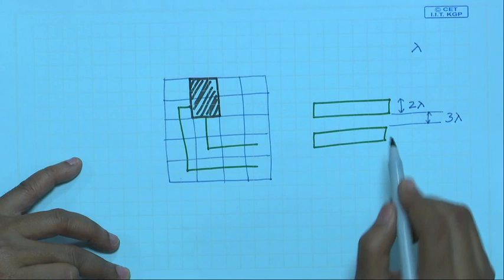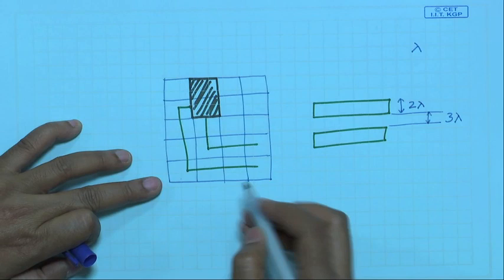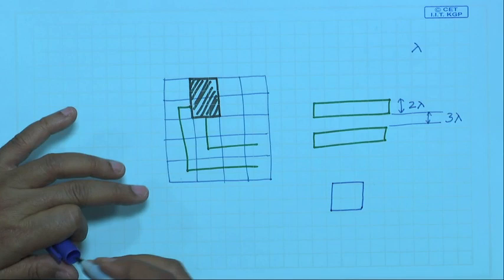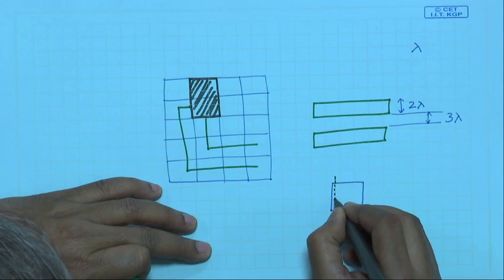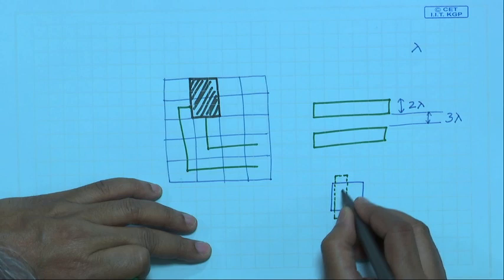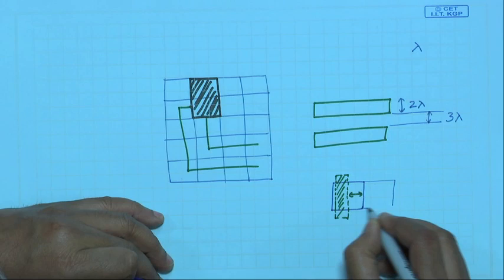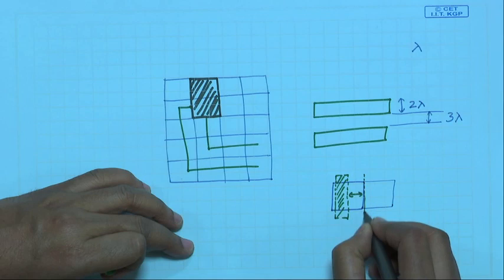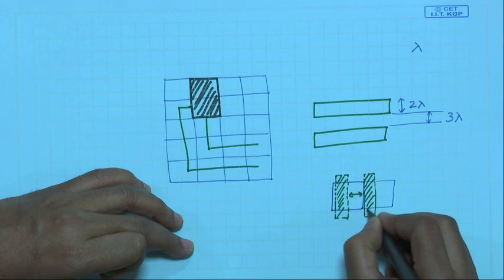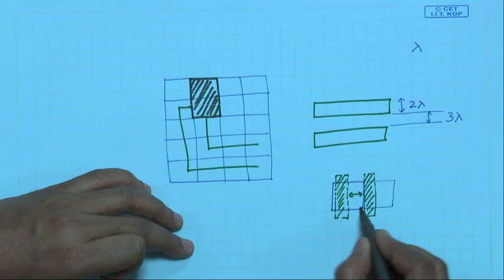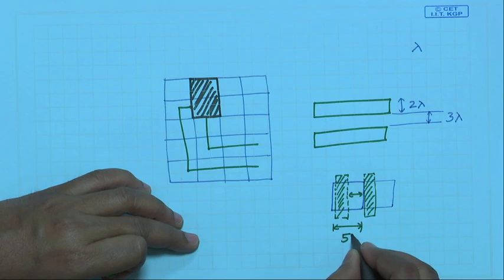Now, why I am saying is that in this grid representation, the size of each grid should be large enough so that it can contain the line that is running through it and also the separation. So, the idea is that if there are two adjacent grid cells like this, then you can safely run two lines on them parallel to each other without worrying about the width and the separation constraints. The grid cells will be large enough. For example, in this example, the width of the grid cell will be minimum 5 lambda. Okay? So, this is the idea.